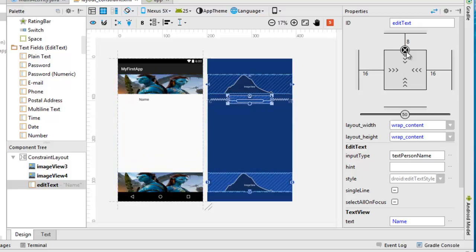So once set, I'm going to keep the margin as 8 for all the directions. So I'm making it any size. Okay.